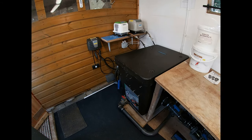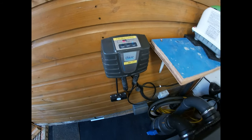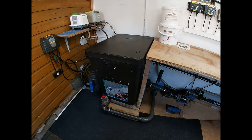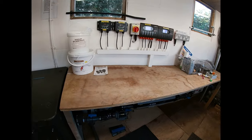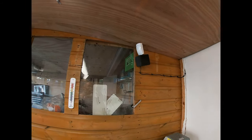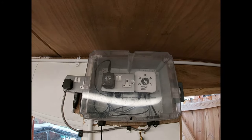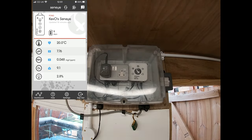The controls for the ProfiClear Premium Compact are here, so I can do a manual clear of the filter if I need to. There's a light there if I'm working on the unit, cleaning the sieves in any way. And of course there's always a speaker — we've got speakers in the garden, speakers in this shed, speakers in here. Last but not least, on this side up at the top there's a Senai web server unit that connects via the Wi-Fi of the house so I can check the temperatures and a few parameters.